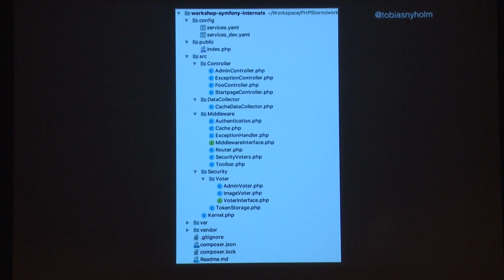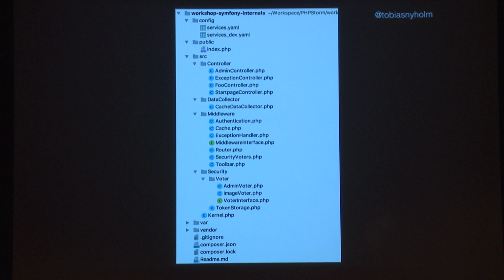It has been quite a lot of information today, right? I've been telling you a lot of things, and generally, do we feel like we understand the things we've done, the things I've talked about? I know some worked with me, some just listened to what I was saying, but we understand at least most of it. The project is quite small. It looks like this. We have the configuration, the index file, some controllers, middlewares, the wrapper I told you about, the data collector, some security voters, and a kernel.